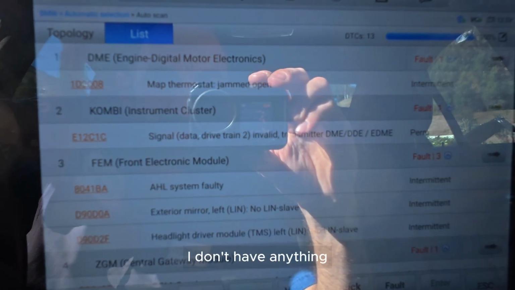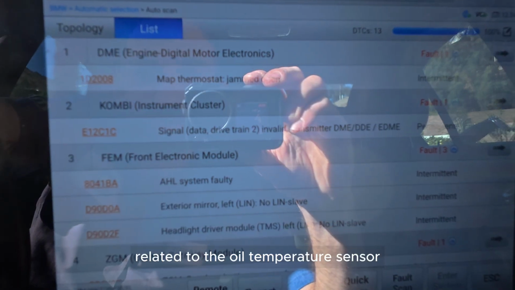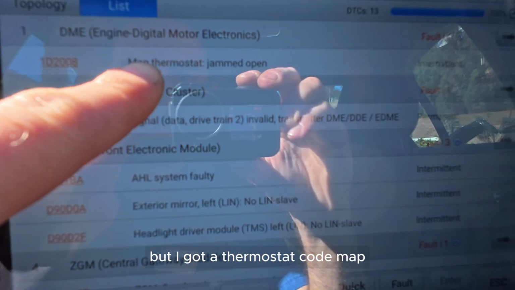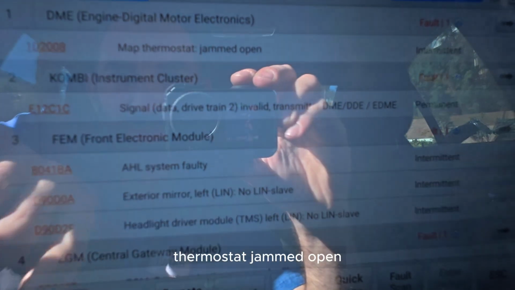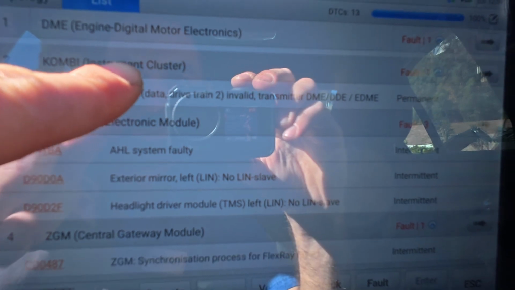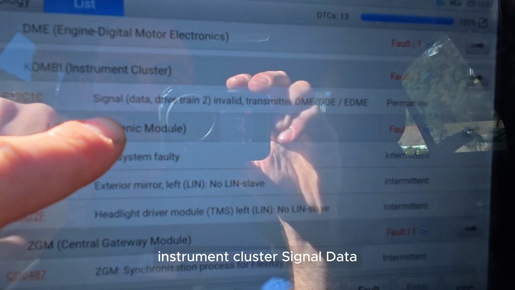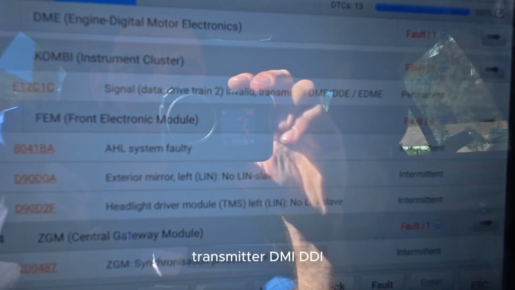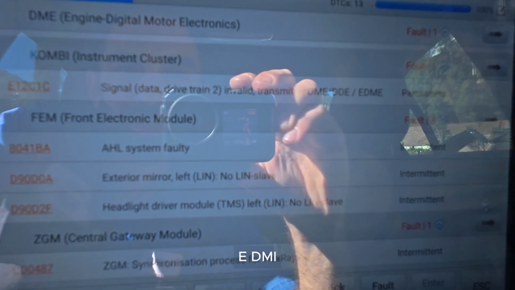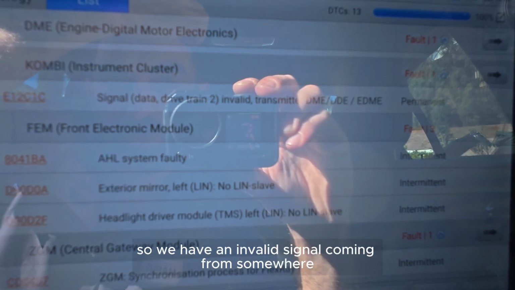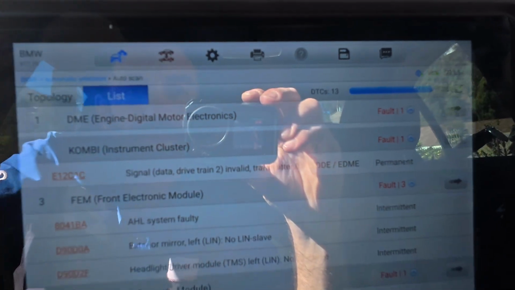I don't have anything related to the oil temperature sensor, but I got a thermostat code, map thermostat jammed opened, and another interesting code right here: instrument cluster, signal data drivetrain 2, invalid, transmitter DME, DDE, EDME. So we have an invalid signal coming from somewhere, and it's a permanent code too.